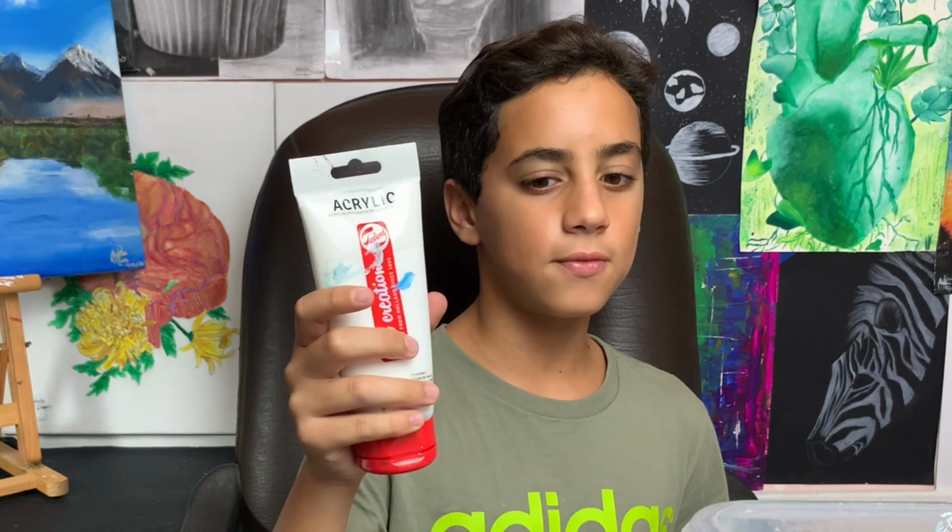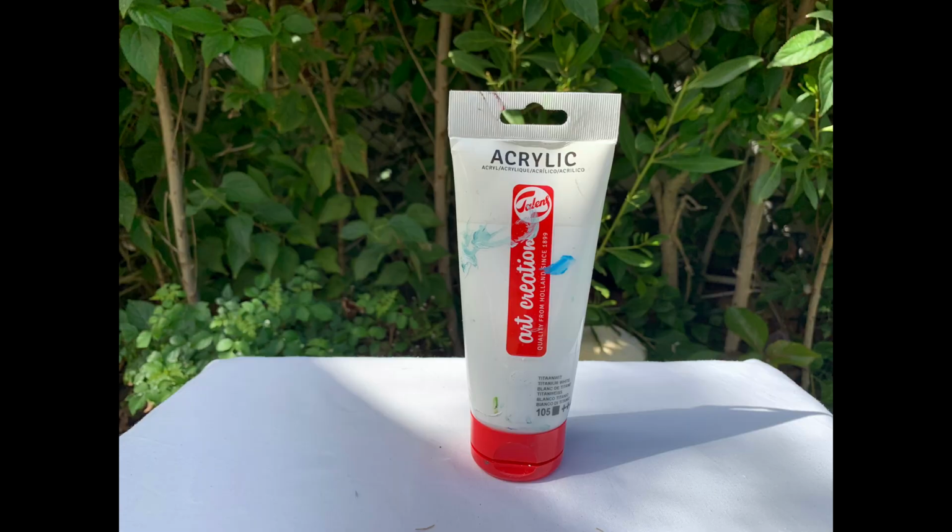I also have a few tubes by Talent. These paints are pretty good, but they're not the best. I got a couple colors, but I've got a big tube of white because neither of these two brands of paint did I find any white. I'm sure there is white, but I haven't seen it in stores, so I got the Talens one.